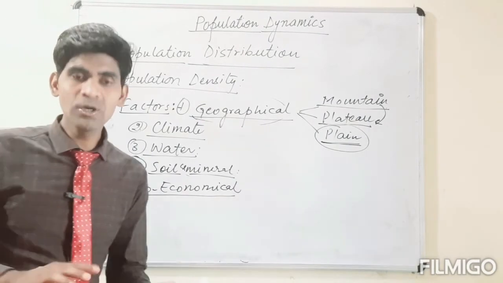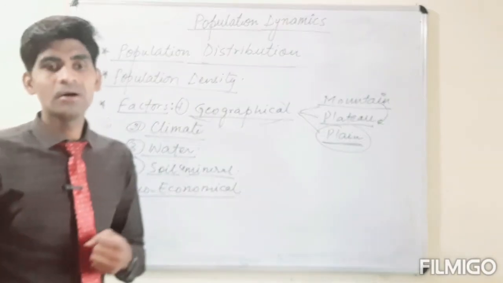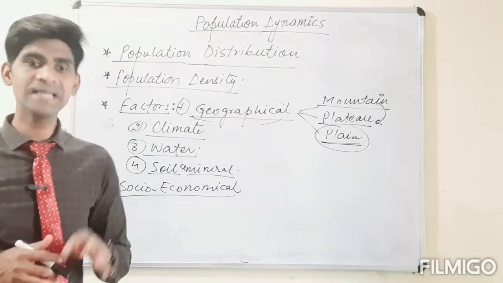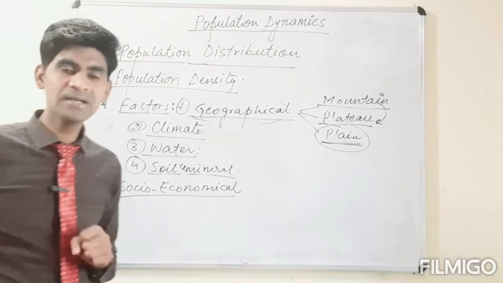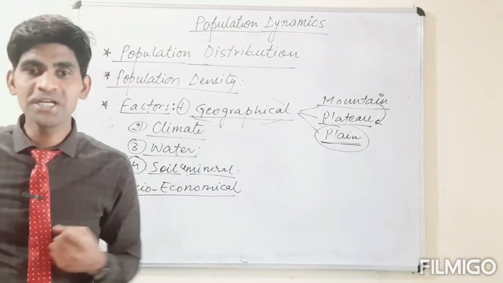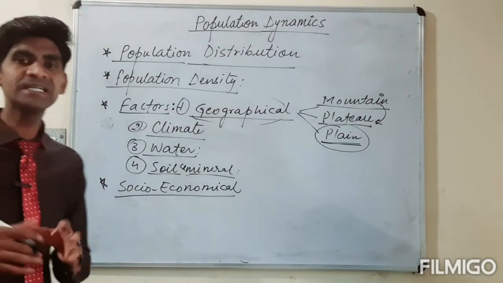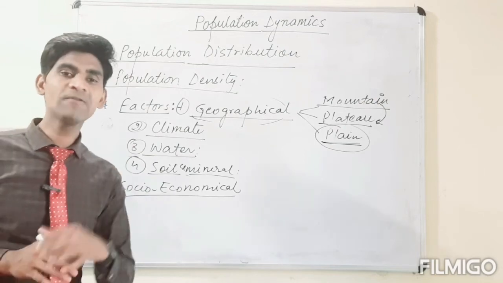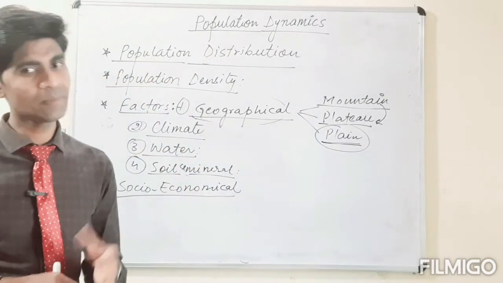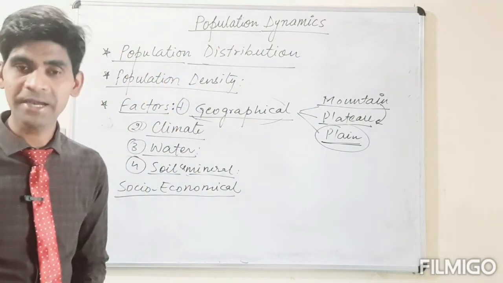People migrate from rural to urban areas in search of better livelihood and a better standard of life. Also, the better educational facilities and various amenities are available only in urban or semi-urban areas. That is why they are migrating there. So that is the reason why cities or urban areas are densely populated as compared to rural areas. Urban areas, cities or semi-cities provide better livelihood, a better standard of life, job opportunities, and educational and healthcare facilities as compared to rural areas. So that is why the distribution of population is also affected by socio-economic factors.